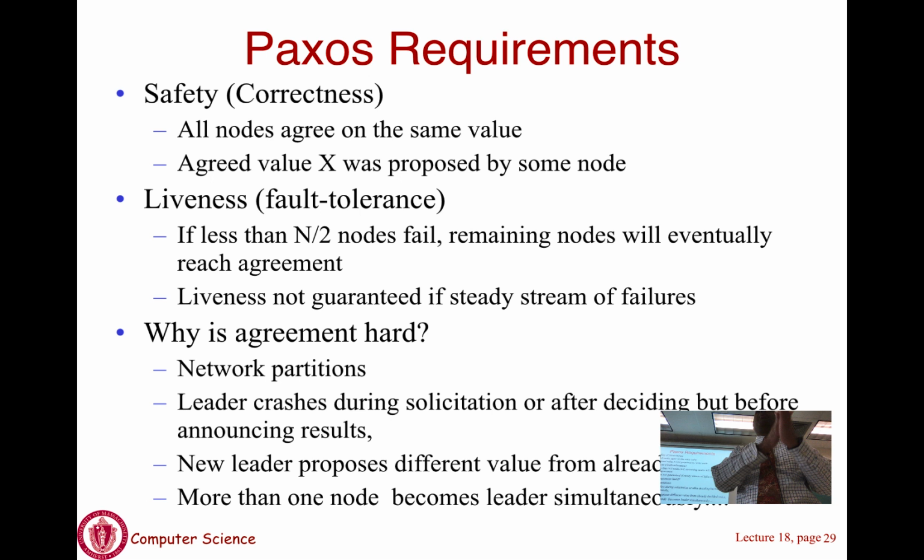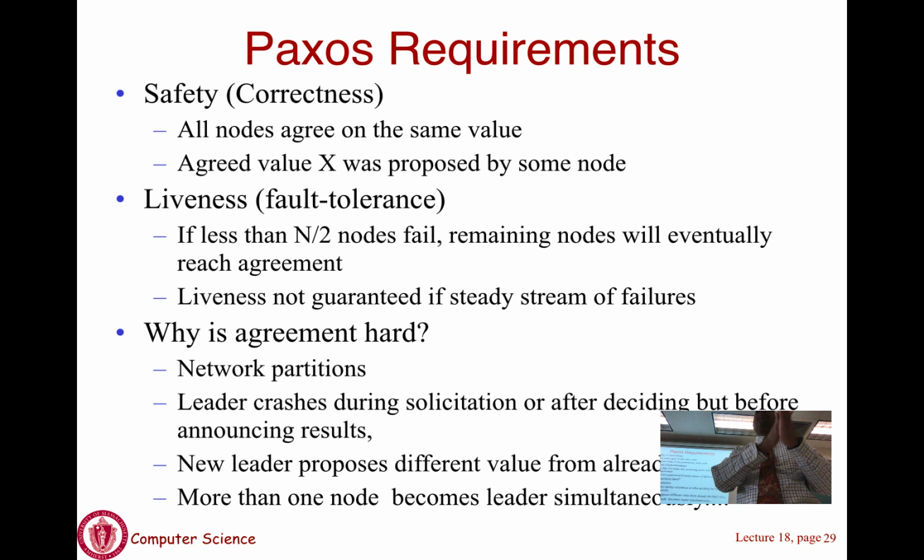You might essentially have a new leader trying to propose something that the old leader had proposed before it crashed. You still want to make sure you agree on the right answer. You can have leader election where more than one leader gets elected. So you have a network partition. Left half elects a new leader. The right half actually has the old leader. They still continue to function. You don't want them to do bad things. You don't want to say I'm the leader, so I'm going to agree X here and Y there. That's going to be a problem, because if you agree on something, nodes have to agree on the same thing. So despite any of these issues occurring, you still want to reach consensus.